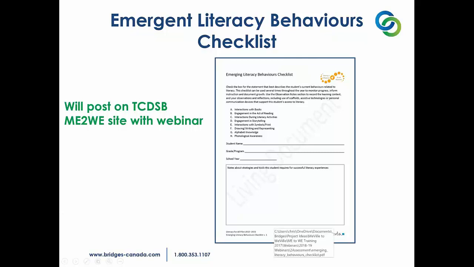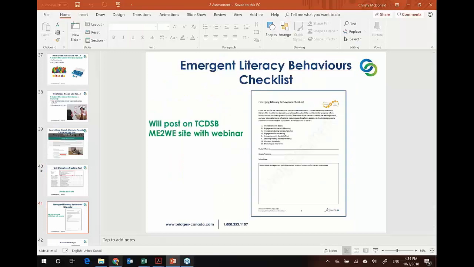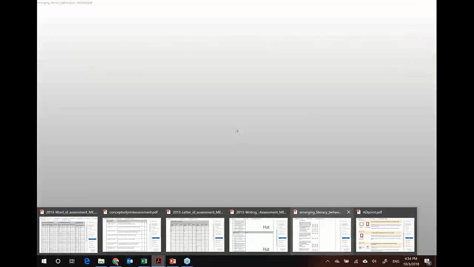And then finally, I want to share with you the Emergent Literacy Behaviors Checklist. So all of the assessments up till this point, all of the tools, can be located on the Members Only site under that Assessment tab. This is one that I have found and I want to share with you, and as I say, I'm going to make it available to you on our website. So this is a really nice tool for you to start gathering a profile of your students who are at that emergent literacy level, all in one place. And let me just go to the actual document so that you can get a closer look.